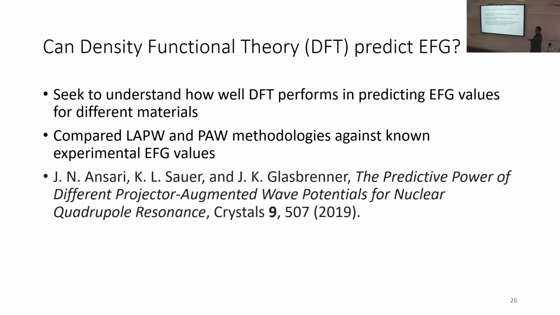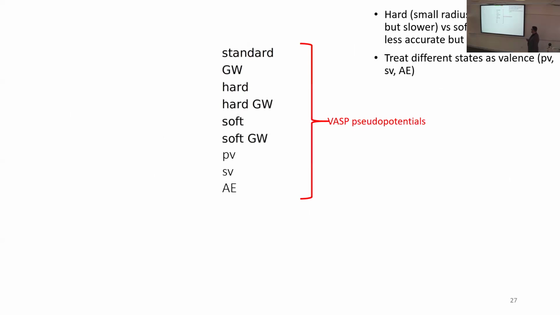So for this project, I performed calculations using the PAW methodology and the LAPW methodology. I unfortunately don't have too much time to get into the meaning behind these two methodologies, but keep in mind that LAPW is an all-electron methodology. PAW is a methodology which uses a pseudopotential, which is able to transform into a full potential. So I wanted to study in particular how the PAW pseudopotentials performed in being able to predict these electric field gradients. This resulted in a publication what feels like decades ago. It was just 2019. I encourage you to go take a look at this paper and see what we did, but I'll talk about it now as well.